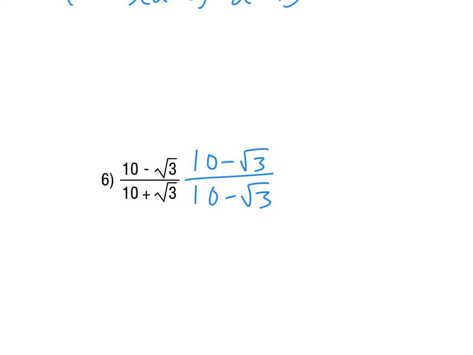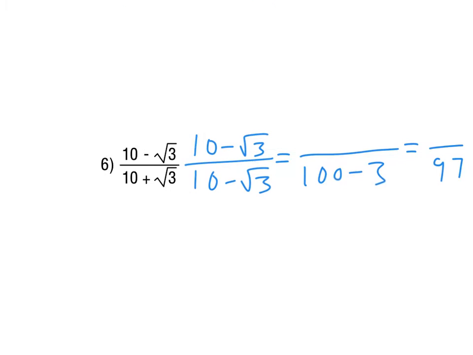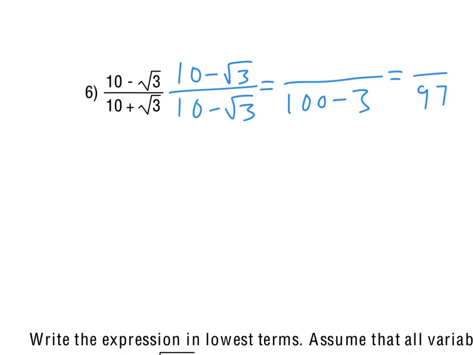Now, again, different ways that you can do that. I think for the denominator here, again, I'll just use the pattern. So I square the 10, I get 100, and then minus, and I square the square root of 3, which is just 3. So I'll end up with a denominator of 97. Now the numerator gets to be a little bit more complicated.